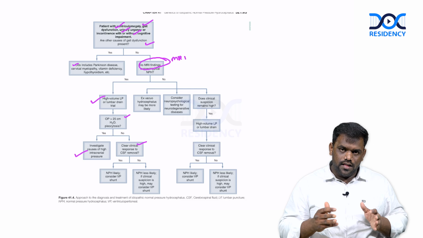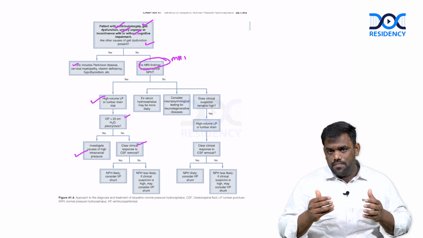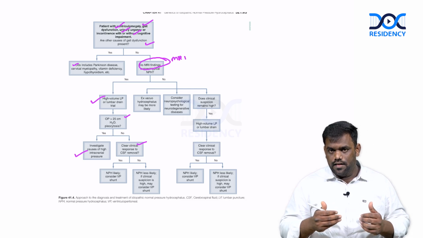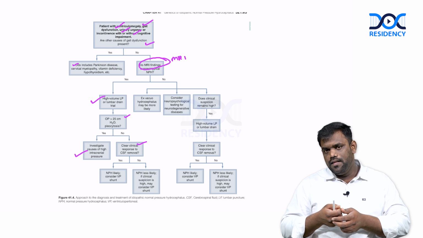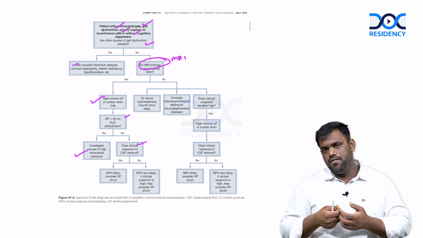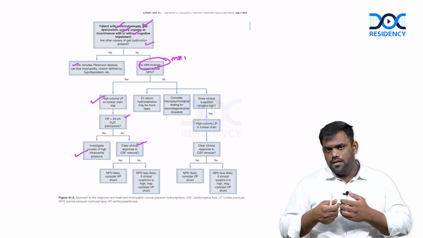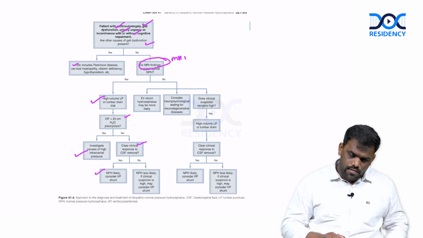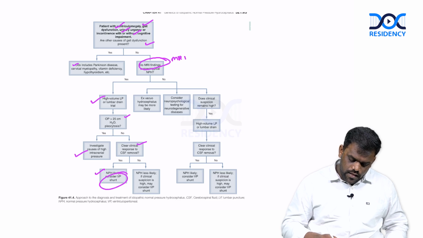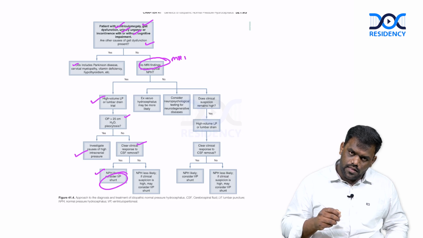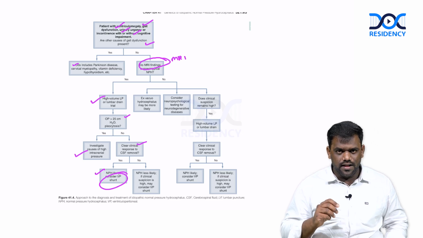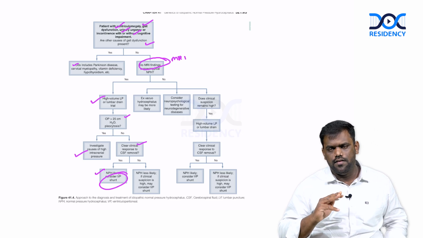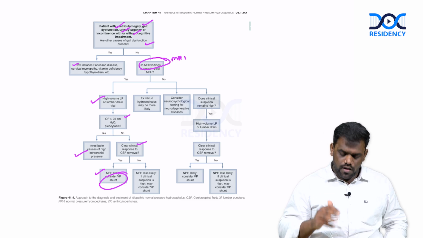You have to see whether the patient is having symptom relief from the CSF removal. Okay, so you are taking CSF from the LP, and you have to check the patient's response following the CSF removal via lumbar puncture. If a symptom response is there, then it is NPH, and you have to go for VP shunt. If it is not there, NPH is less likely. If the clinical suspicion is very high, suppose you are definitely clinically suspecting NPH, then you have to go for VP shunt.